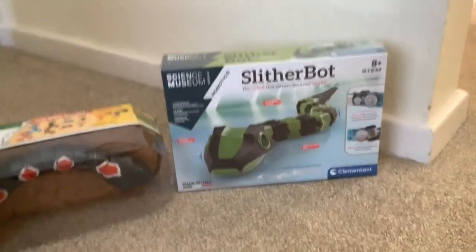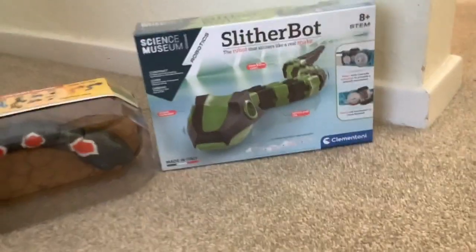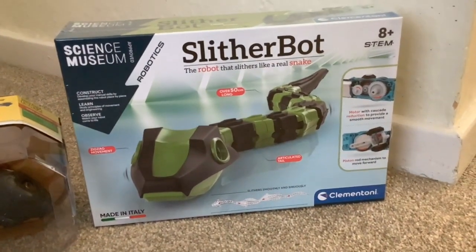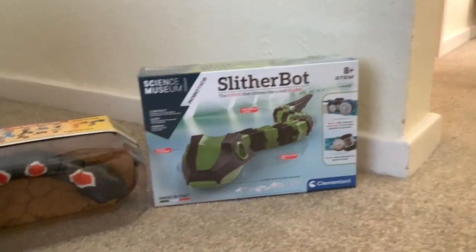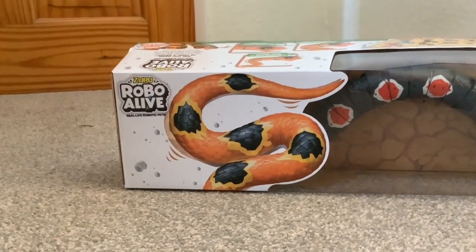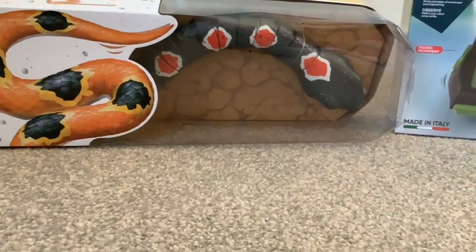Hi folks, we've got a double unboxing for you today. We've got the Science Museum Robotics SlitherBot, and we've got Zuru Robo Alive Snake. So we're hoping to see how these two compare. And we're going to start with this one, the Zuru Robo Alive Snake.